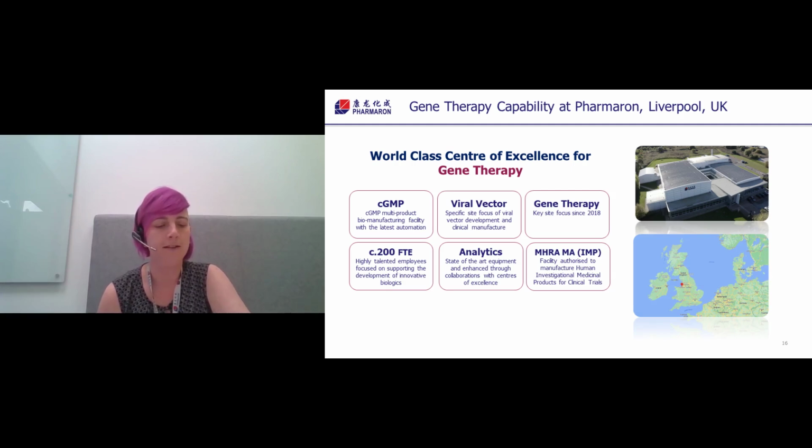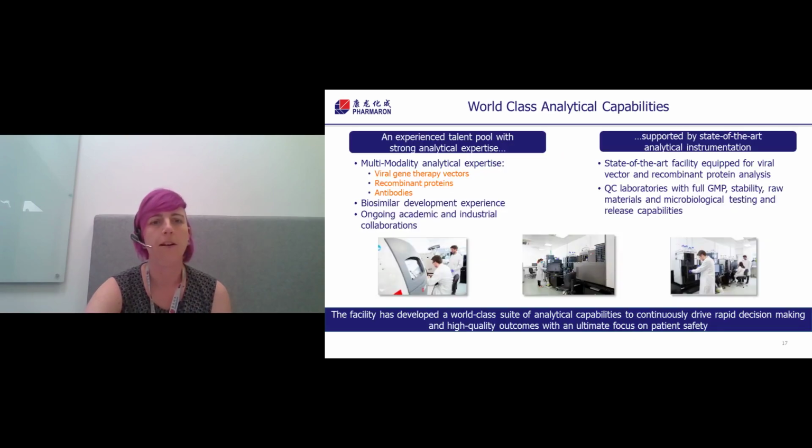We were able to leverage an extensive collaboration network, which has allowed us to continuously improve our processes and analytics and maintain our leading position in the industry. We have access to robotics and automation, which allows us to increase process understanding, accelerate CMC timelines, and also reduce the cost of development. And we have a multi-AAV HEK 293 suspension-based triple transfection and a chromatography-based purification process. And this is driven by single-use technologies that allow us to ensure scalability and flexibility up to the 500 litres scale. So underpinning our expertise, we have custom-built state-of-the-art facilities and cutting-edge analytical technologies.